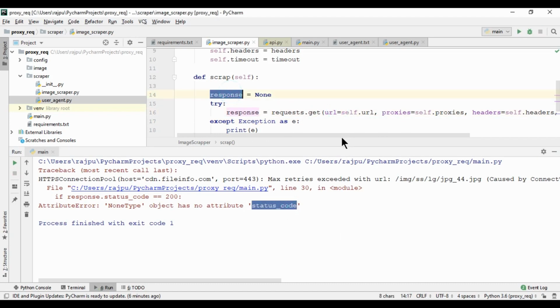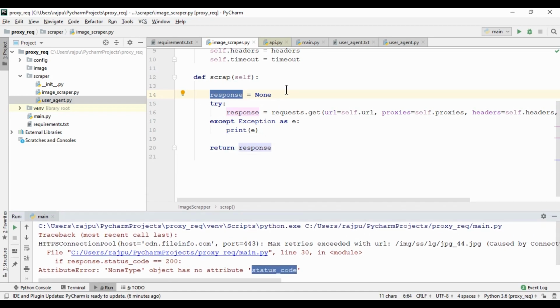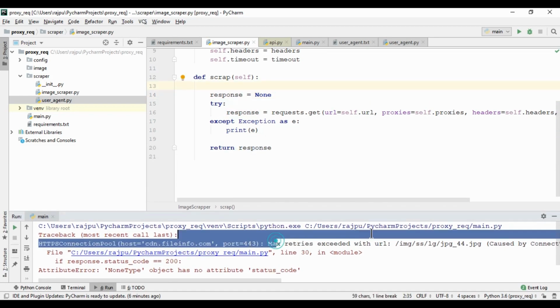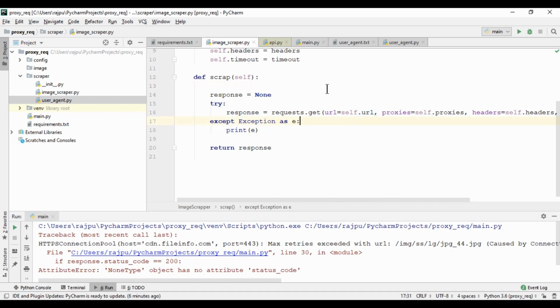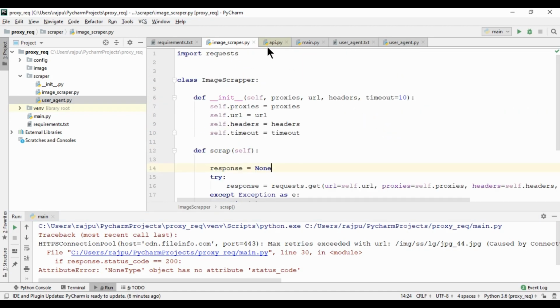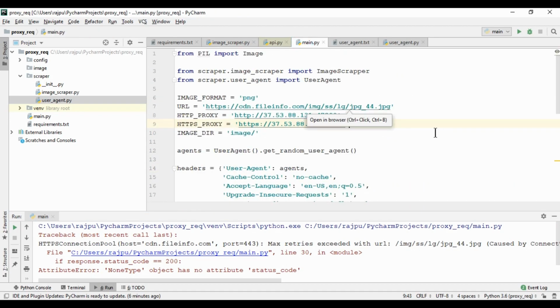So we are not getting the response because of this exception, so let me try with another IP. So pasting it here, let's run it again.